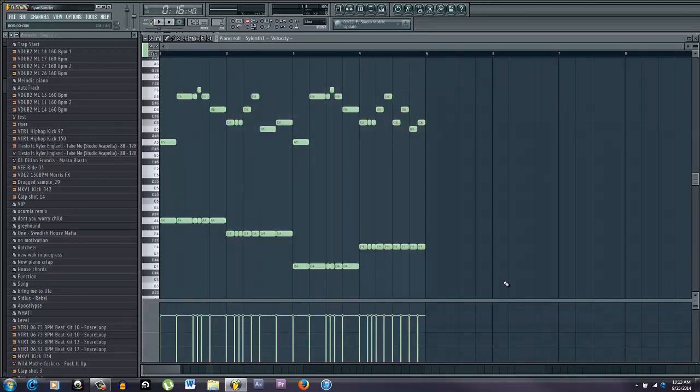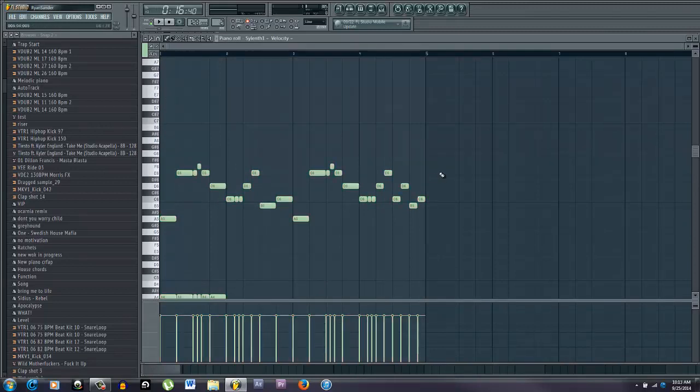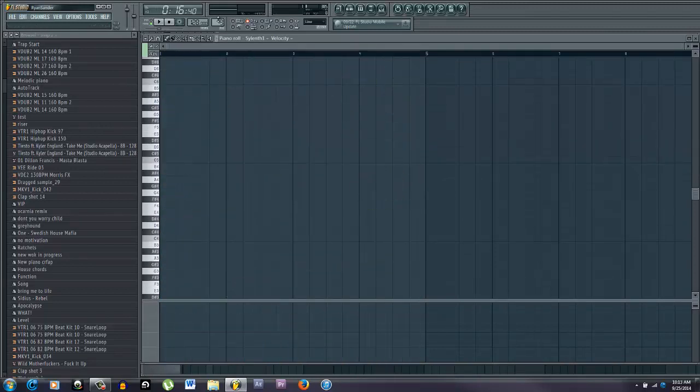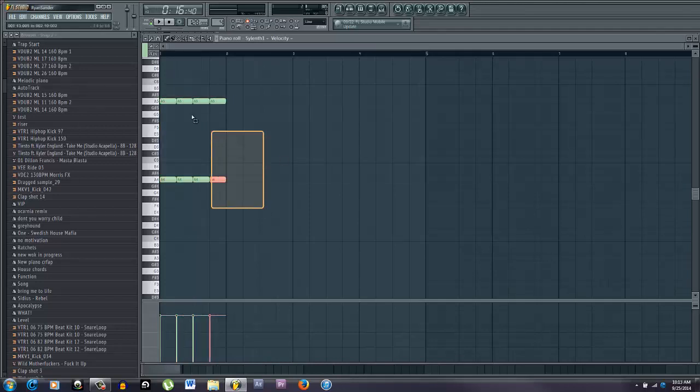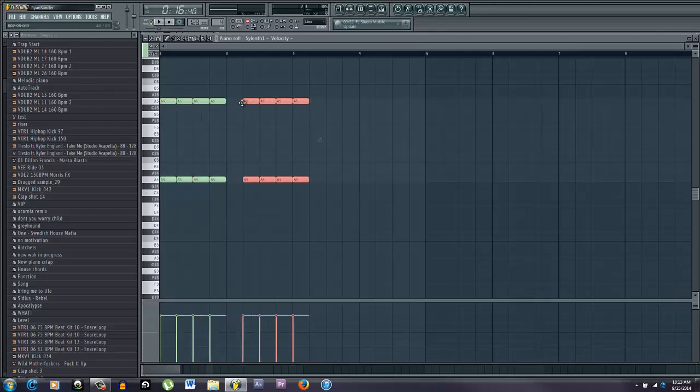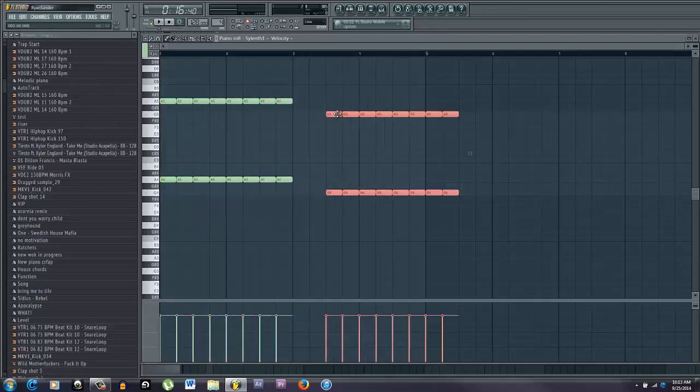is, whoops, I don't want to delete that. I'm gonna copy the first note, bring that up to pattern 4. And just make that just quarter notes in there.